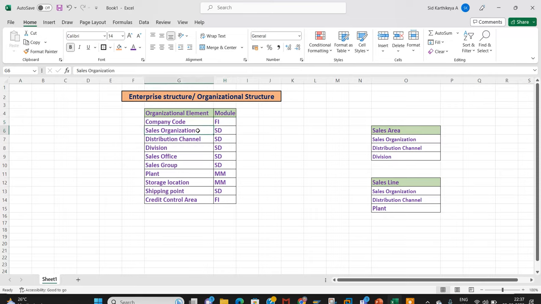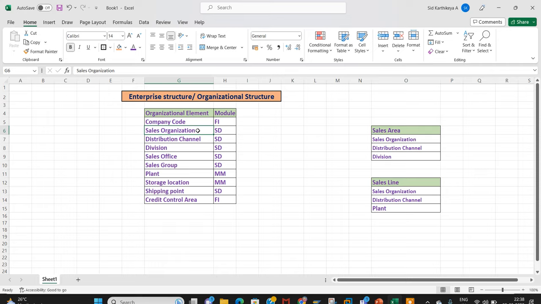Sales organization. Under the company code, one or more sales organizations we can create. Why are we creating a sales organization? It is the highest organizational element under sales. All the sales activities can be done under the sales organization. Sometimes each company code equals one sales organization; if they want multiple sales organizations, we can create them. That is based on business requirement, which we discuss with the business user. It is handled by the sales and distribution consultant only.